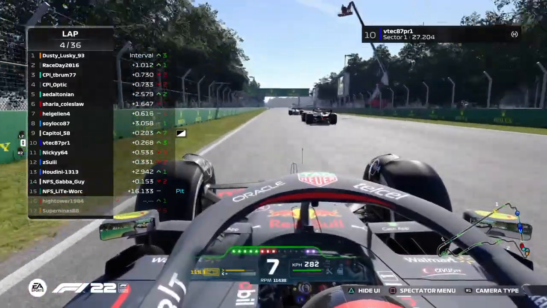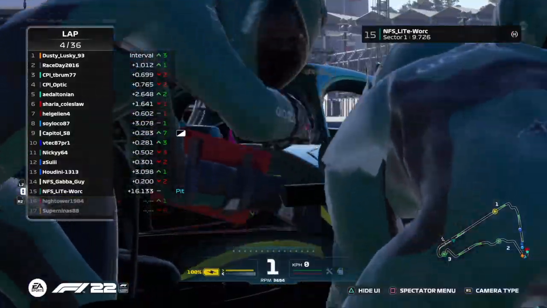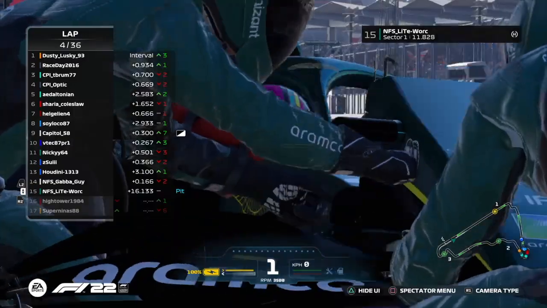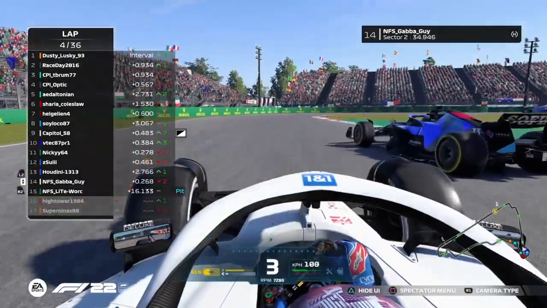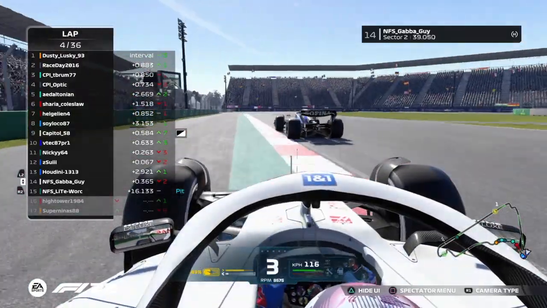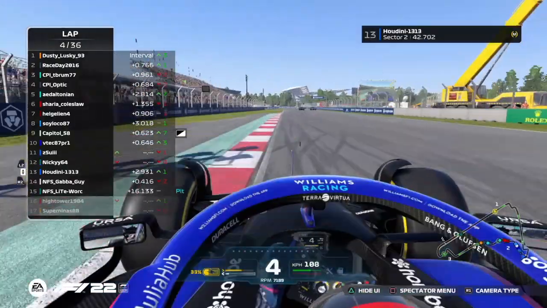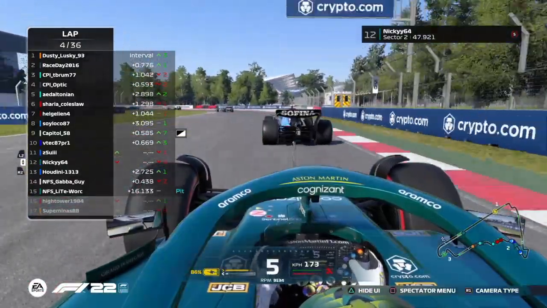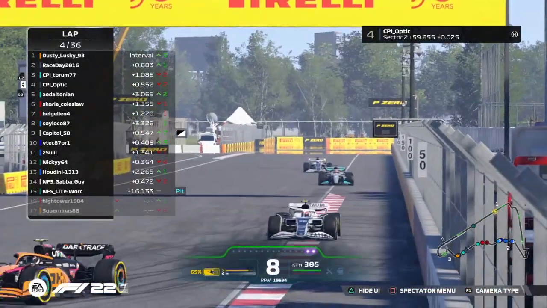And it looks like NFS Lightwork into the pits again. What has happened with NFS Lightwork? They are putting on a new front wing for the Aston Martin. This could very well be what Shariah Coleslaw needed to get into Division 1 next season. Remember, he is hot on the heels of the promotion fight as Sui and Nikki 64 bang wheels there. Sui getting around him, but not without a fair share of swapping paint then.